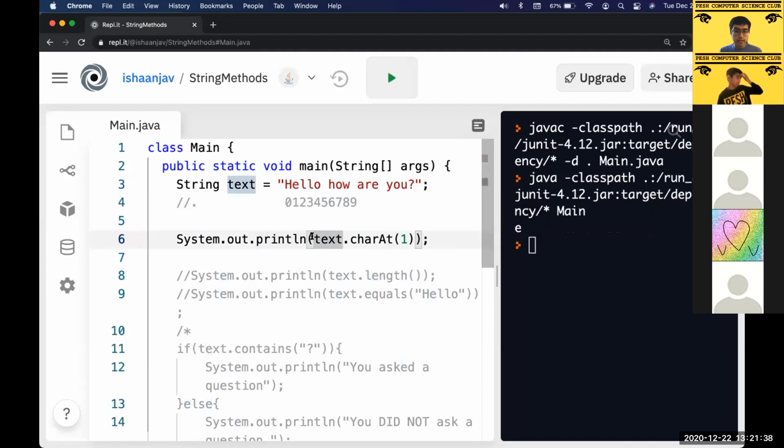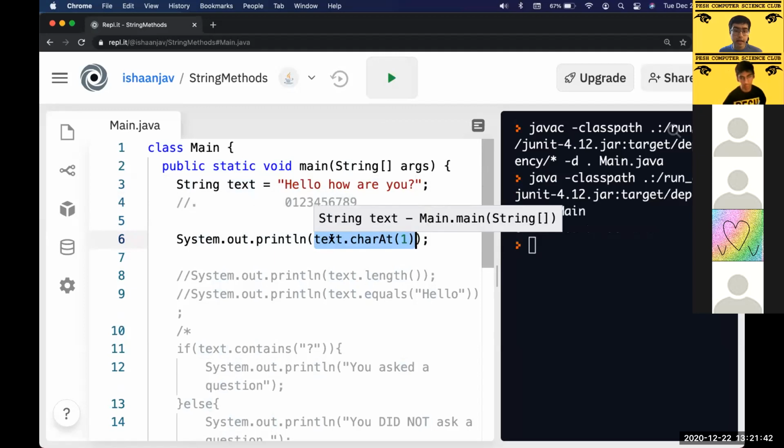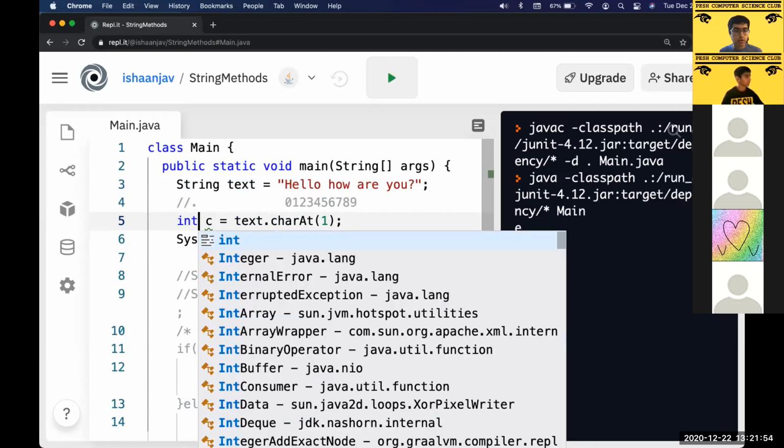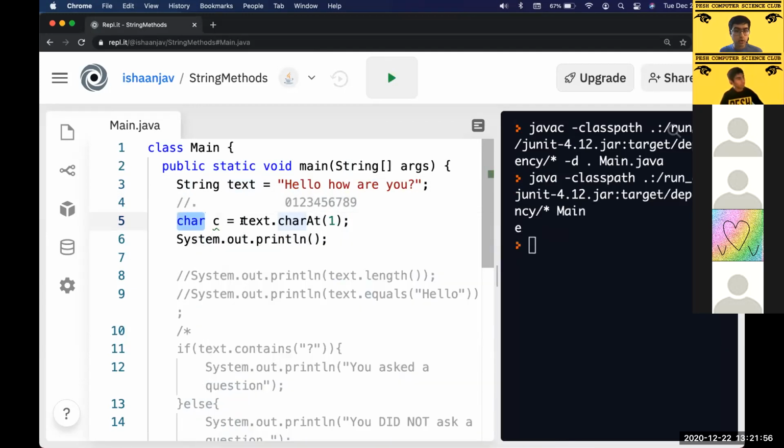And once again, because it's a character, we can store this in a character variable. So we can say char c equals text.charAt(1), and that works. But if we had int c, that's not going to work. So you want to make sure that you know what arguments, basically what you have to put inside these functions, as well as what values they give you. That way you don't run into any errors.